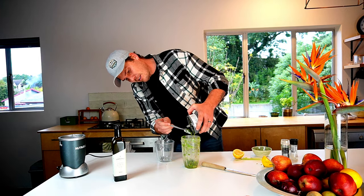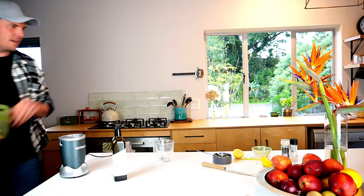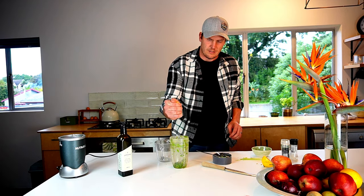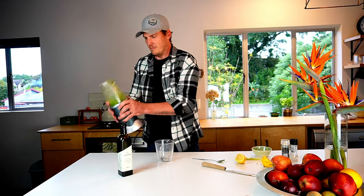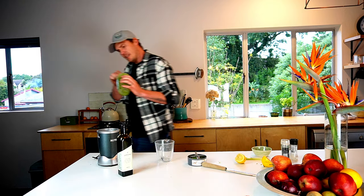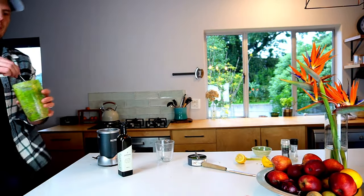Okay, so I need to add a bit more liquid. This is way too chunky. Let me show you what chunky means. Okay. I'm going to put in some olive oil. That's probably about another tablespoon. Another squeeze of lemon. And I just want to get the consistency right before I adjust the flavor. Yeah, it's getting there. It's starting to create a nice little pesto.